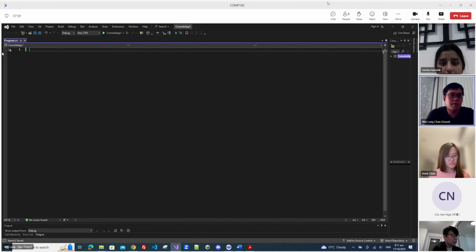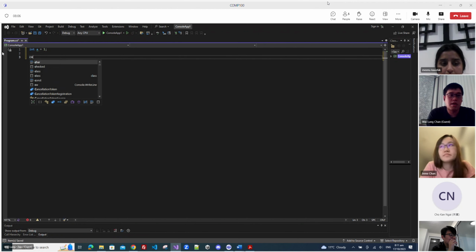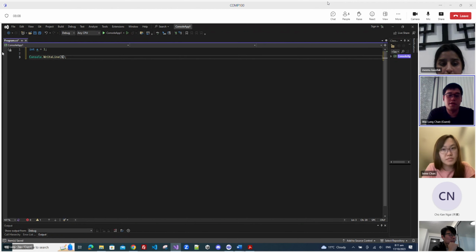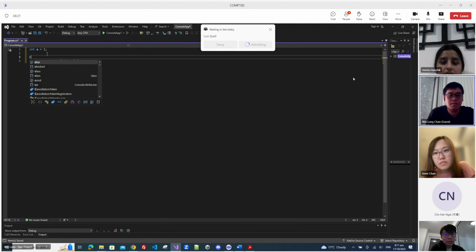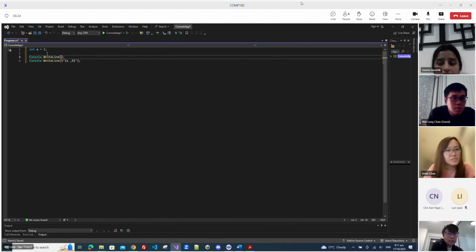I can share another method. I can align the letter to the right. For example, if I have an integer a which is equal to 1, I want to align it for maybe x spaces. What I can do is 8, 8, 8. Yeah, we can check. 3, 4, 5, 6, 7, 8. Yeah, let's see here.